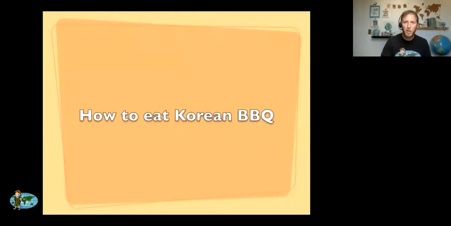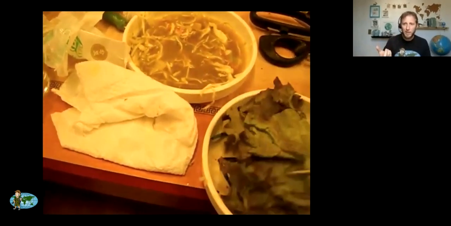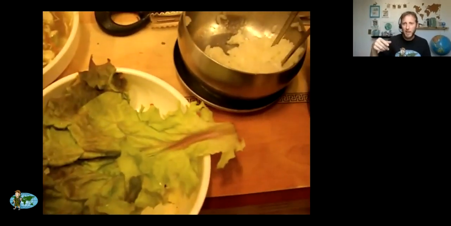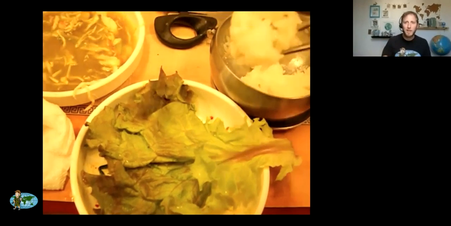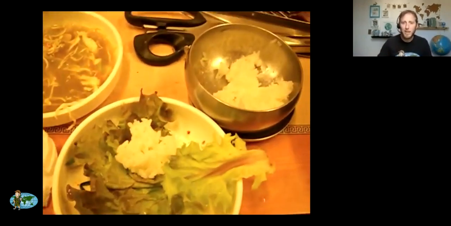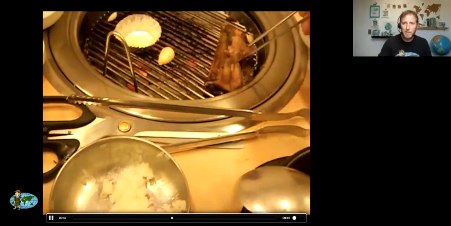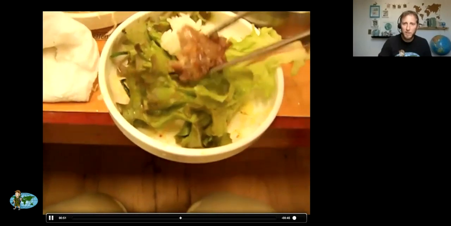After you cook your meat or your barbecue, you wrap it up in a lettuce leaf. Some Koreans don't really load up the lettuce leaf. When I was first there, I was just like, I'm going to put everything in it. But typically they'll just wrap some meat, maybe a garlic piece, and some of the sauce.